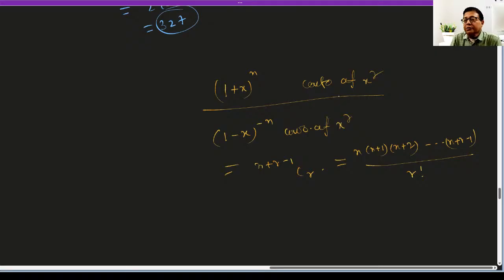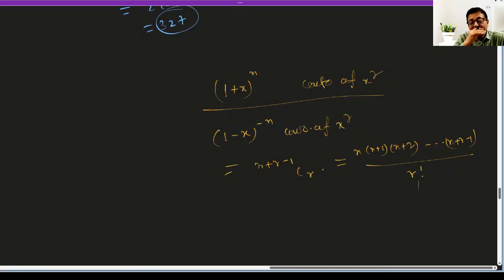I am not telling about the multinomial theorem. Next session, if possible, I will tell you on the multinomial theorem. Here you just remember this. Okay? Coefficient of x to the power r in this expansion will be this. I mean, negative powers also can be expanded. It will be an infinite series, and in that series, coefficient of x to the power r will be this. Clear?